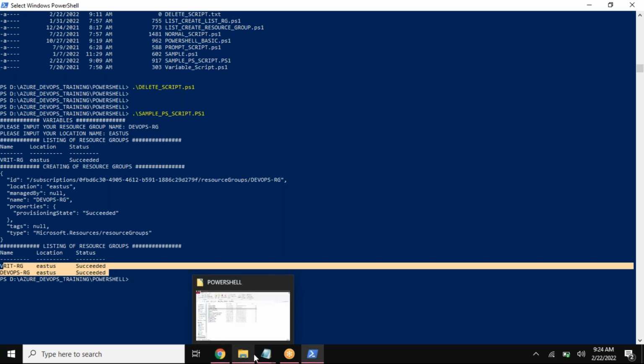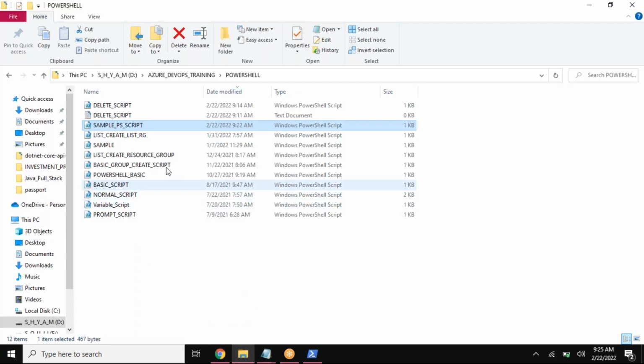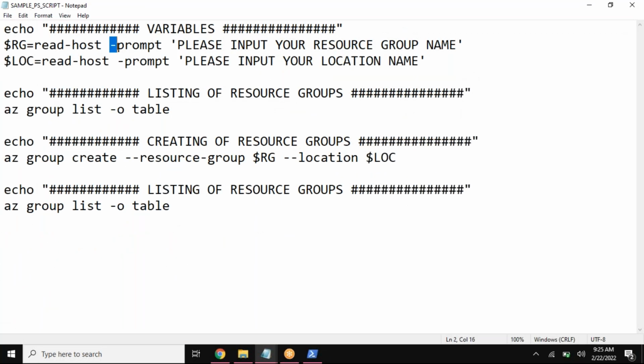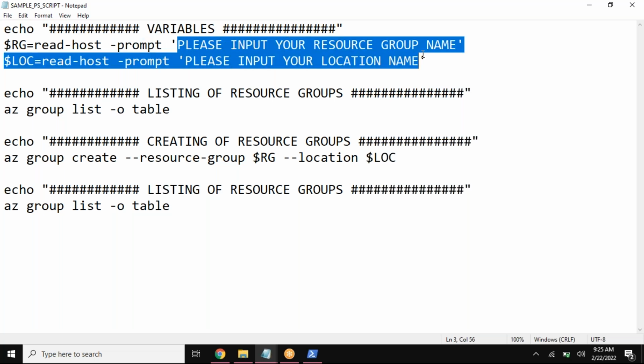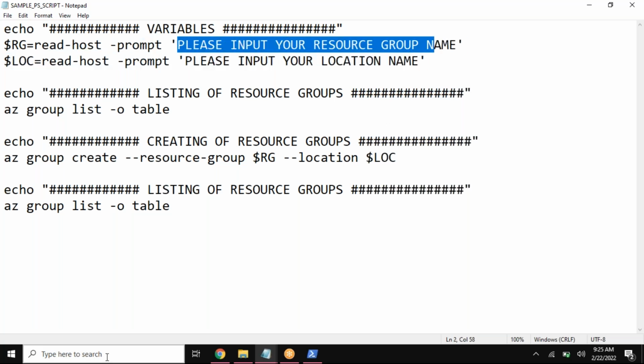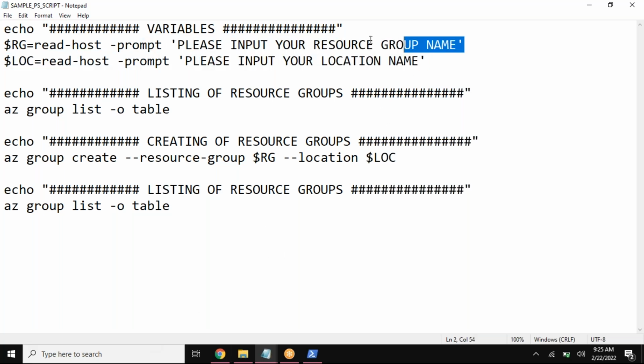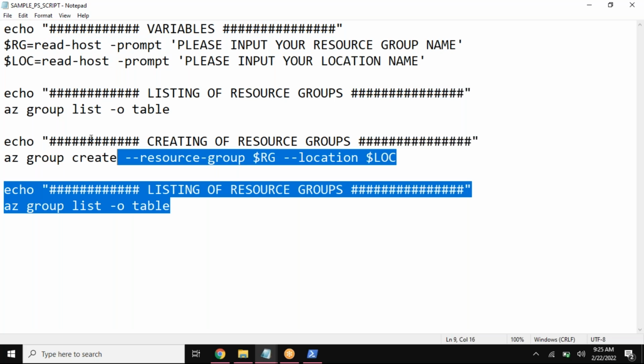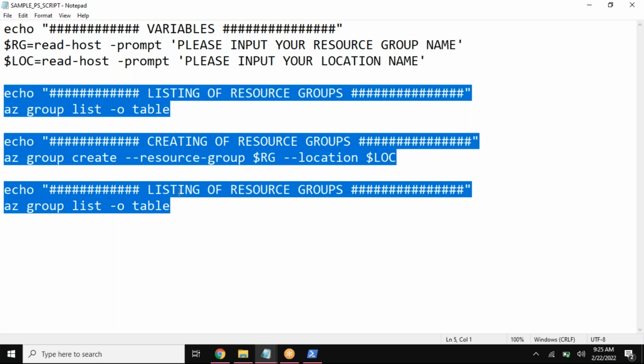The command you have to follow is read-host -prompt. If you want to hardcode the values, directly go ahead and hardcode them. If you hardcode the value, it never asks on the fly. It will simply take the value from here and do whatever you want.